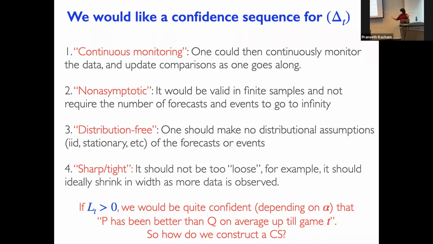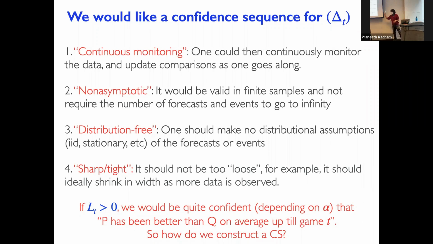Essentially the way of thinking about that statement, how confident, is that if alpha is 0.01 and LT is above 0, and we say P is better than Q, and Q says, oh no, that could have just happened by chance. What this statement is really saying, because it's distribution free, is there is no reality that you can imagine such that we can attribute it to chance. Reality could have been adversarial, it could have been stochastic, it could have been adaptive, it could have been oblivious. There's no reality that you can possibly imagine such that we can just say, oh, this happened because of chance.